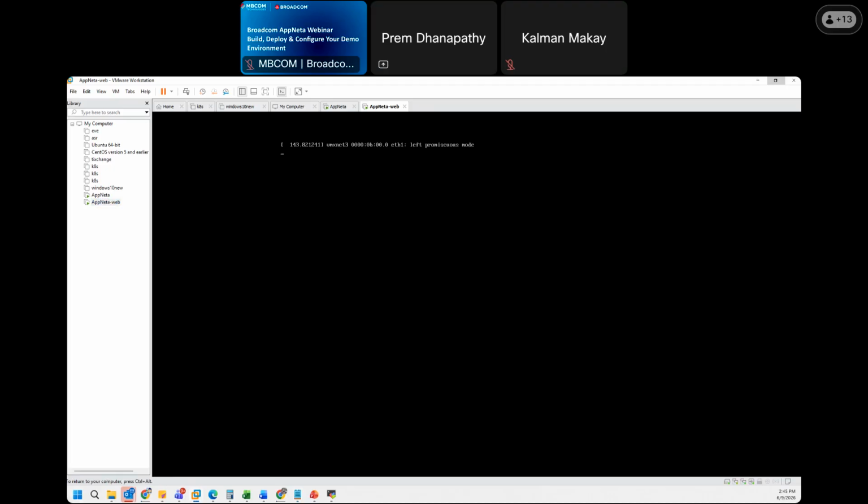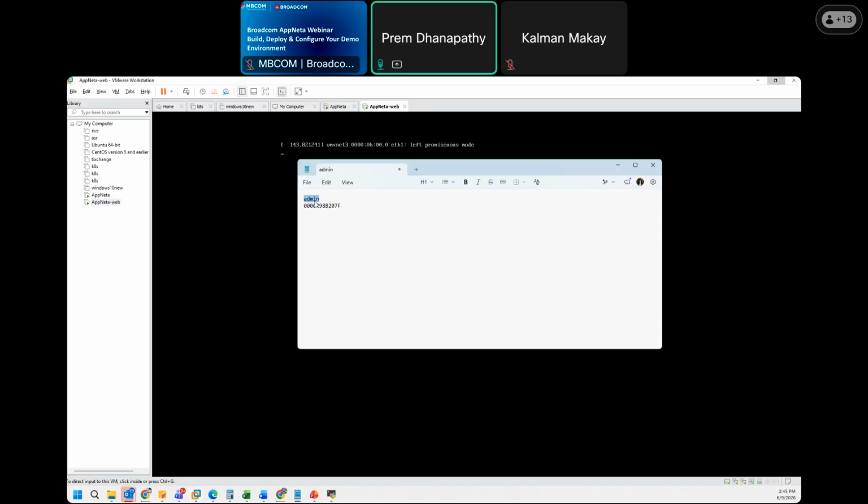Once we have the login prompt, we will try to log in using the credentials which I have shown you. So we'll use admin and then the password as this one.